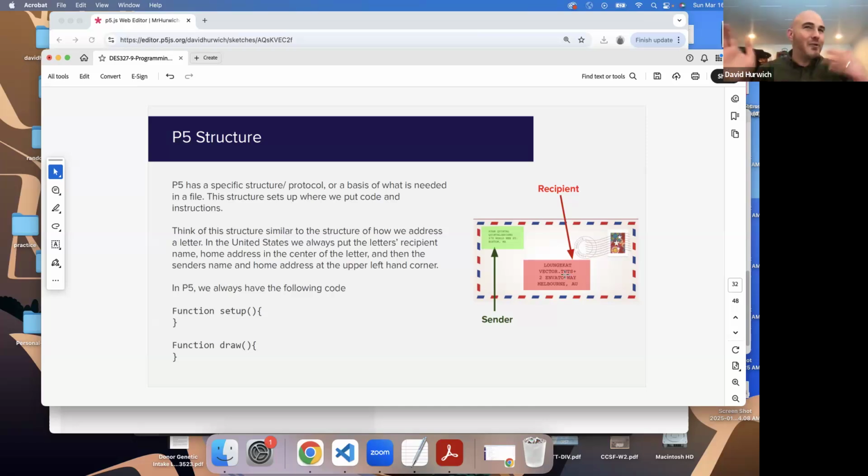At some point, everyone in the post office got together and said, this is how we're going to do it. Why did they do it this way as opposed to another way? I couldn't tell you. Maybe there's a reason for it. Maybe they just decided to go with it. But that's how it works.